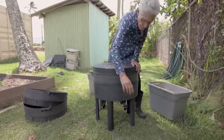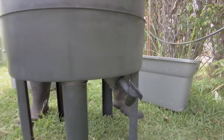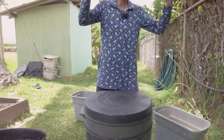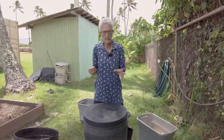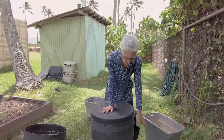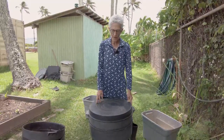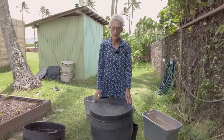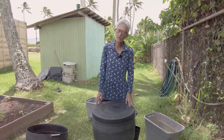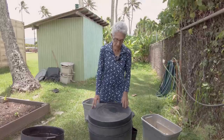Give them a chance to work through everything in a single bottom tray before you move up. In the meantime, you're watering these worms every day, and there's a little spigot to allow it to drain. Some people leave it open and just allow it to drain into a bowl or cup. That liquid is called leachate — it's moisture that percolates down through the worm bed, and soluble nutrients from vermicast leach into it. It's not worm tea — that's something very different.